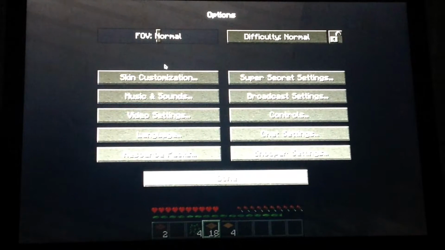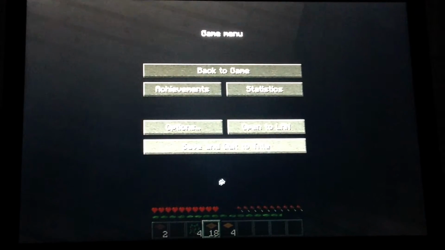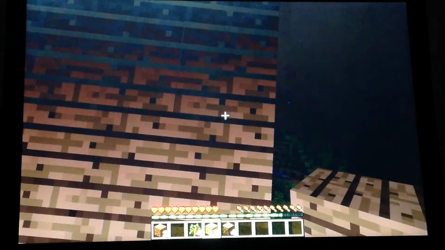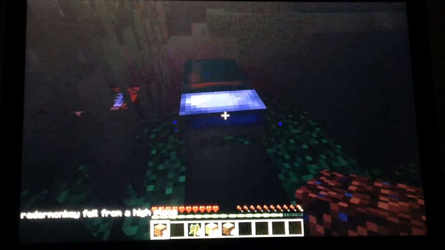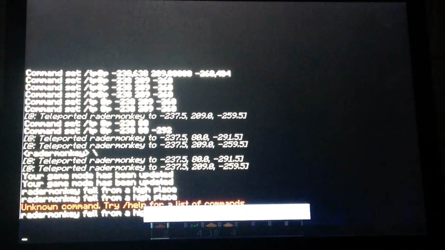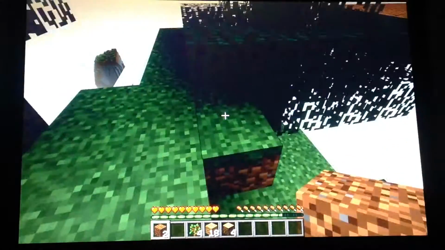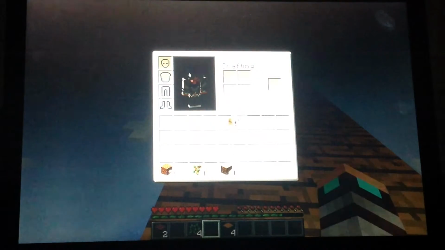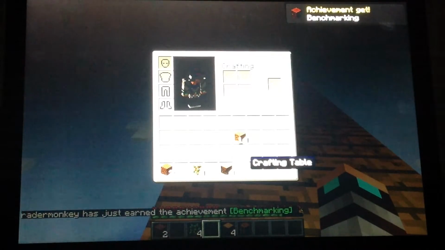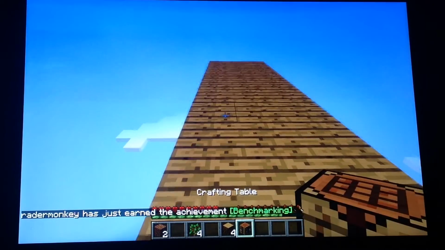Whoa. What's my brightness on this? How's my brightness bright? Okay. Let's get into bed, so I'm just gonna... Okay, that's better. That's better. Okay, good. Wait, I should think of making like a crafting table. Whoa, what did it do? Just put it down there.